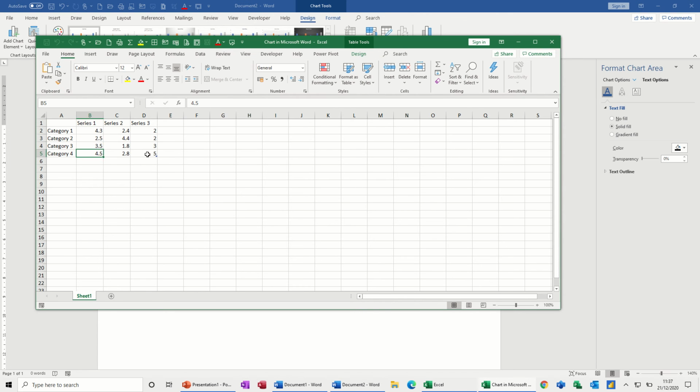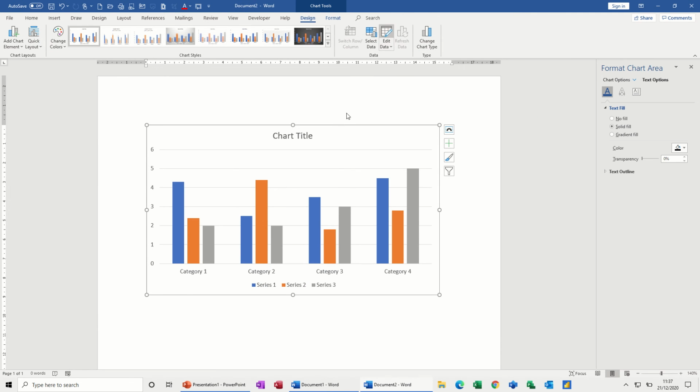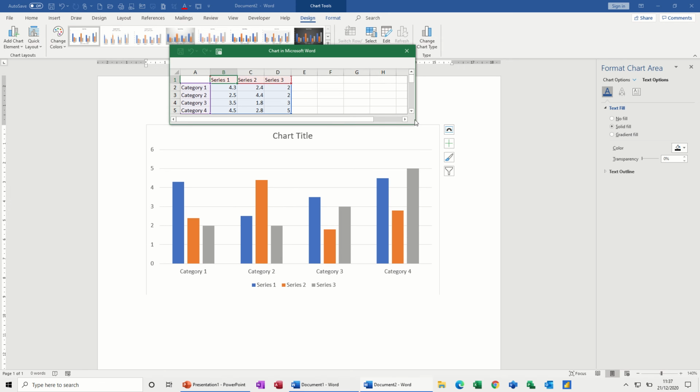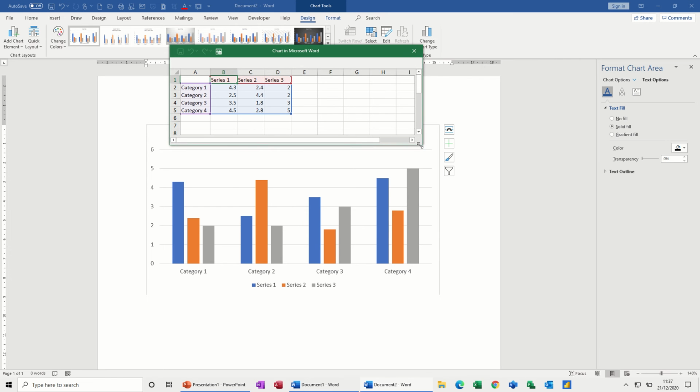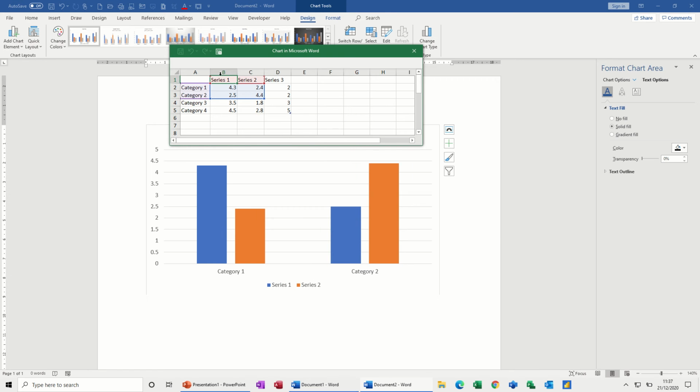Now when you edit the data, wherever you edit the data, this is what the graph is looking at, this space. If I just close this, and I'll just show you in the other option, so if I edit the data, if you need more space, just make that a bit bigger, or less space, so say I don't want these categories 3 and 4, what you have to do is push that up like so, and then you can delete these off, so it's now only looking at that.